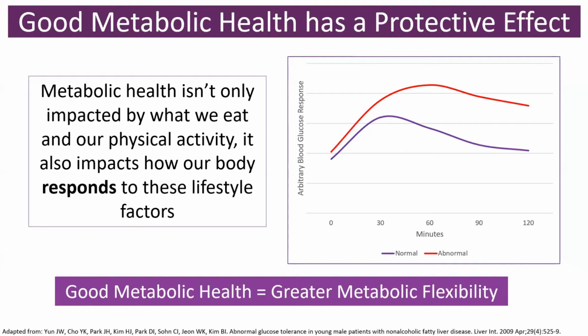But depending upon your lifestyle and the choices that you're making, if you're generally making good choices, then you have a kind of resiliency. And if your metabolic health is good, then you'll bounce back faster. If your metabolic health is bad, then it's slower. So look at the purple line here. This is someone who's metabolically quite healthy. They have that donut, and you see blood sugar rise and other things happen. But then after about an hour and a half, things return to normal. So you've paid for your sins somewhat because you have metabolic resiliency.